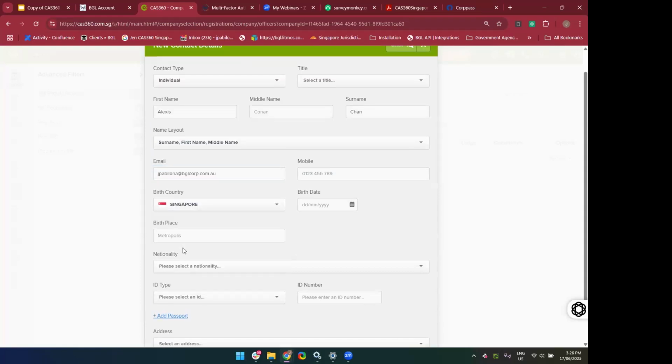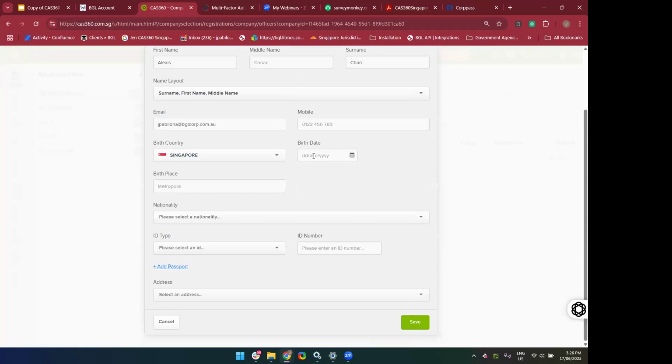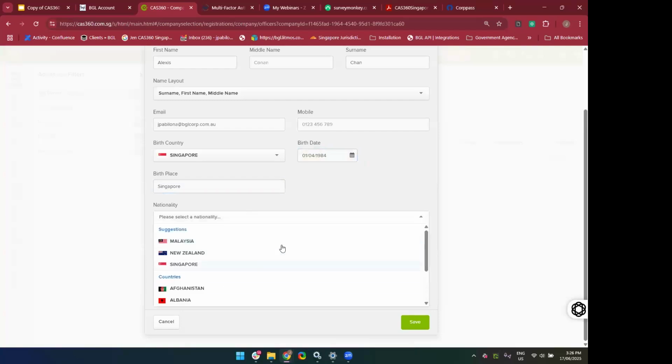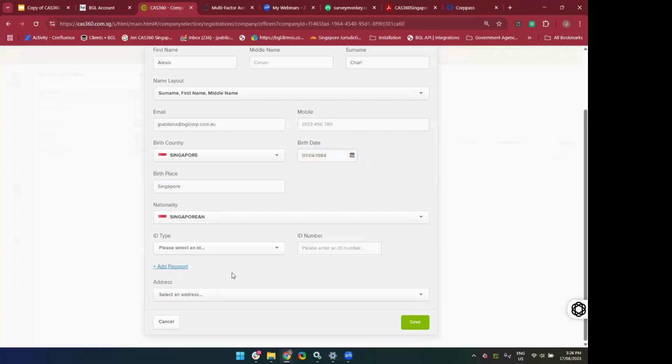Birth details. Let's assume Alexis is Singapore, for example. Nationality and ID type.